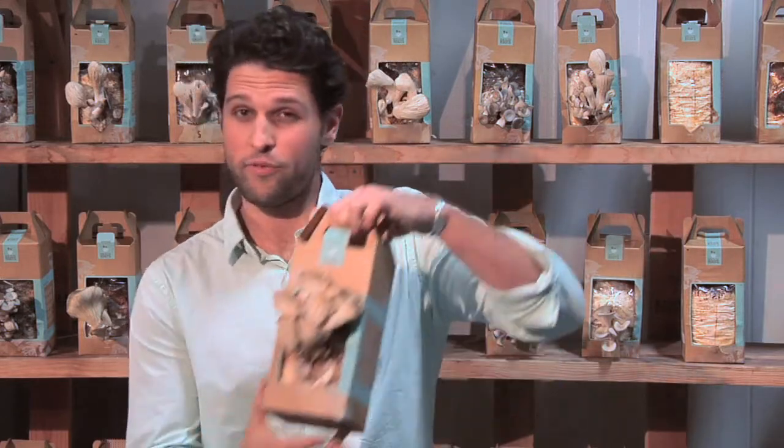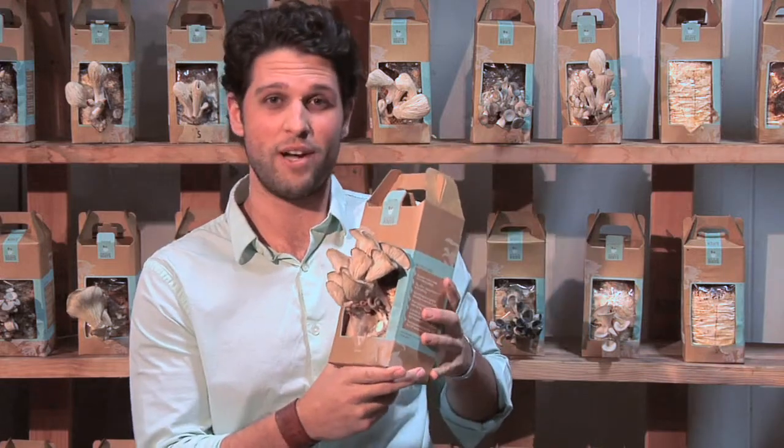I'm going to show you a nice little recipe with oyster mushrooms and goat cheese. For this recipe, I'm going to use some goat cheese, a lime, some beautiful heirloom tomatoes, and these fresh oyster mushrooms that I've grown myself.